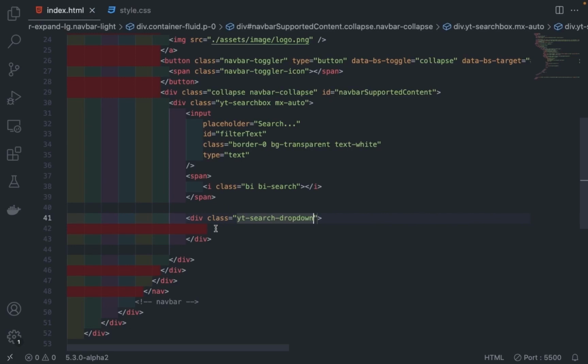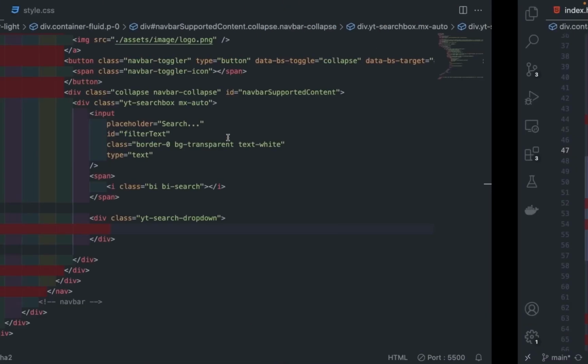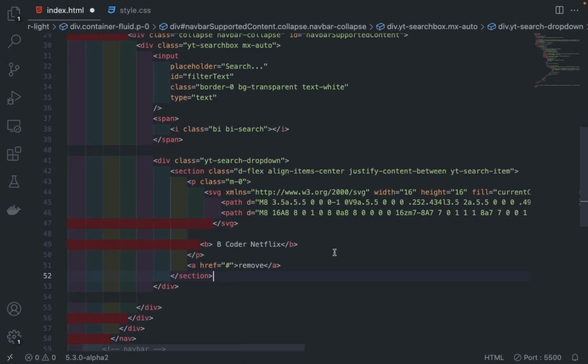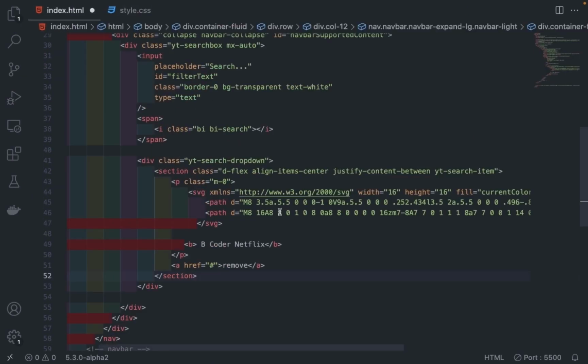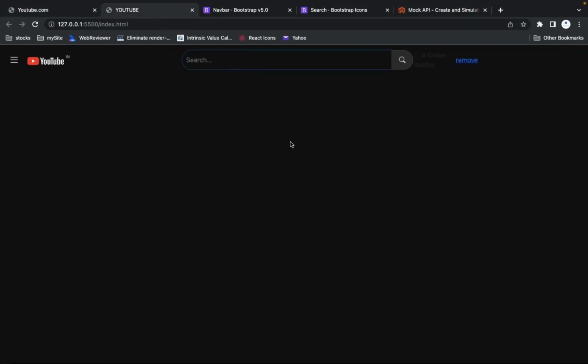I will copy this thing, and then simply one section is there, and let me explain what it is in the CSS part. So first I am saving this one, and let's see how it is coming. You can see on the left side and the right side, this kind of thing is displaying. I will make it like this.